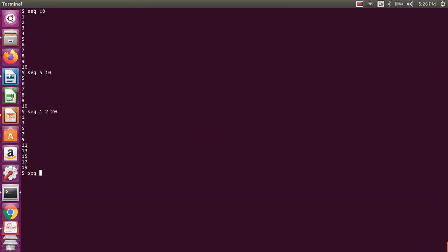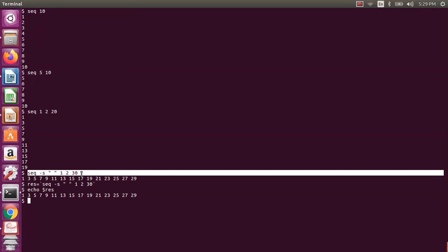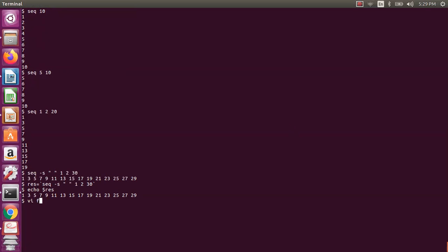If you don't want that and want it in the same line, you can also do the same actually. So I say 1 to 30, then it generates the sequence. If you put this entire thing, I want a sequence like this, odd numbers, you can just say like this, and then echo dollar result, then it will give you all the odd numbers actually. So anyway you can do. Even you can take a counter and increment. If you want the sum of n numbers like that, all these you can also generate the sequence actually. So that's the use of this.